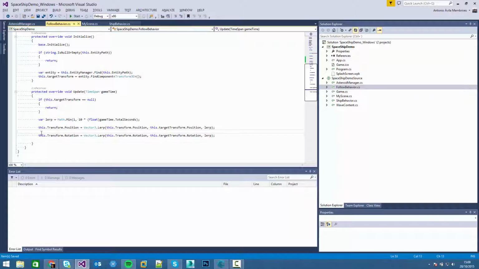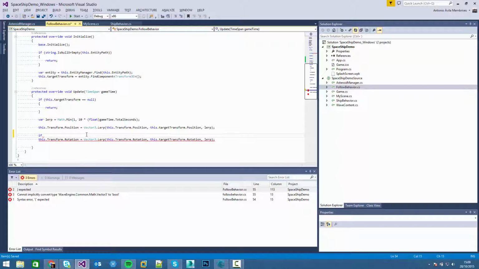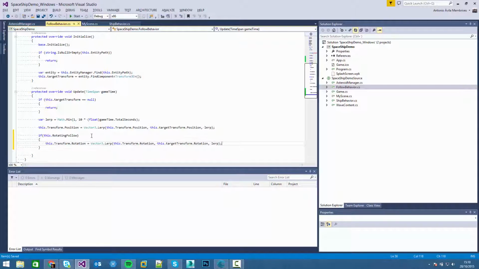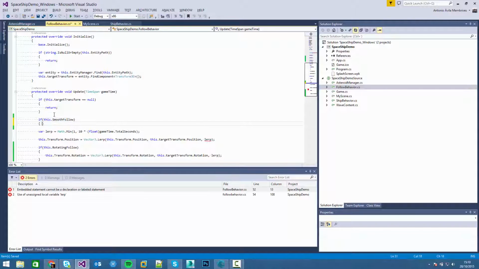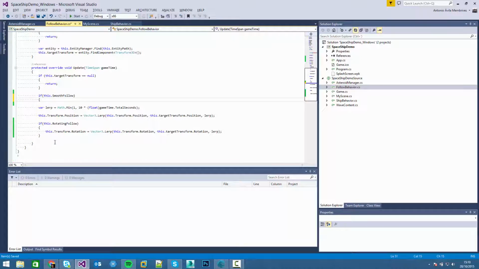First of all, we have to add the rotation update inside an if statement. And this is the smooth follow code, so we'll put it inside this smooth follow if statement.